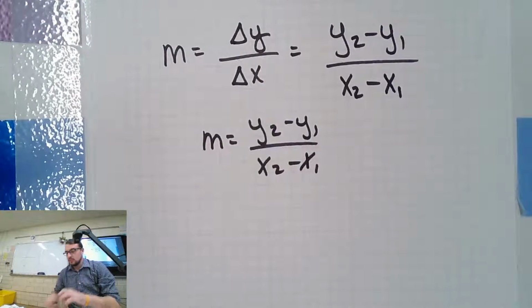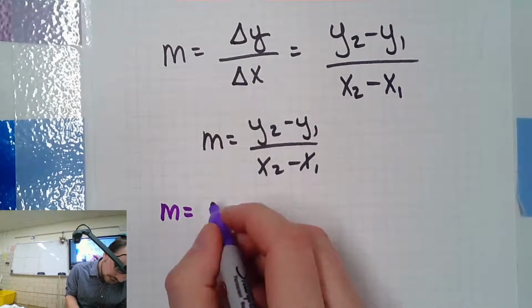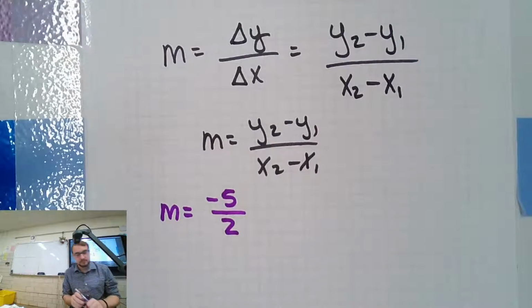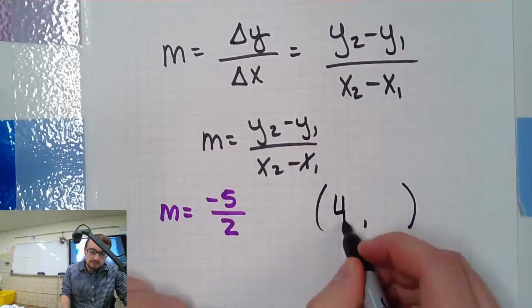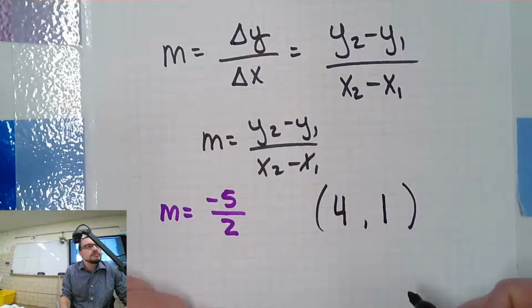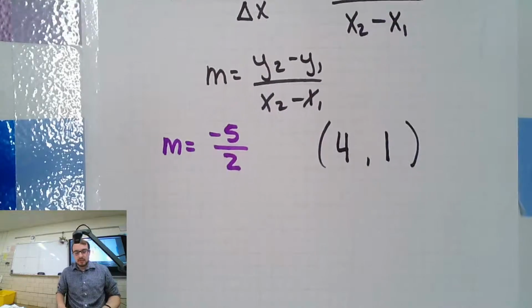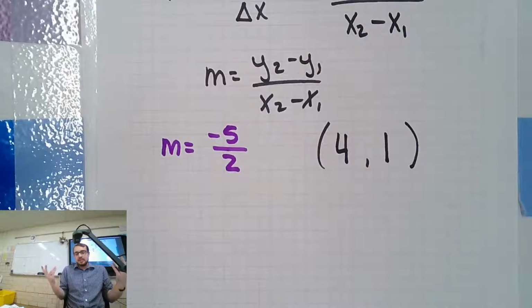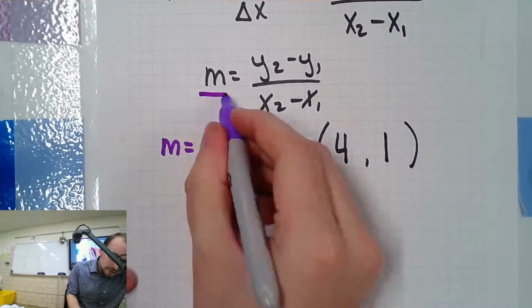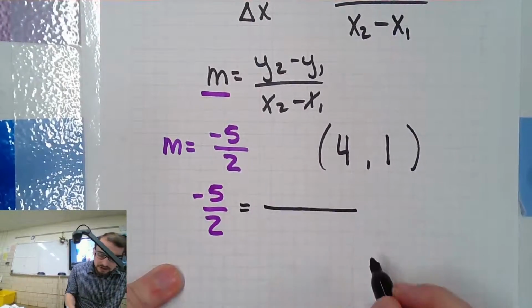All right. Give me a slope. 5/2. How about -5 over 2? All right, that's cool. Give me a coordinate you want our line to go through. 4, 1. Okay. Let's plug it into this. Last time we moved this over first and then plugged it in, right? It's the same equation. Should work out just fine. So here's where our slope goes, -5/2. And that's going to equal all this crap.